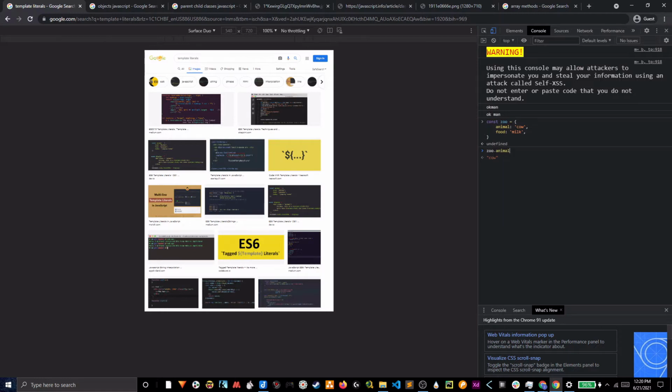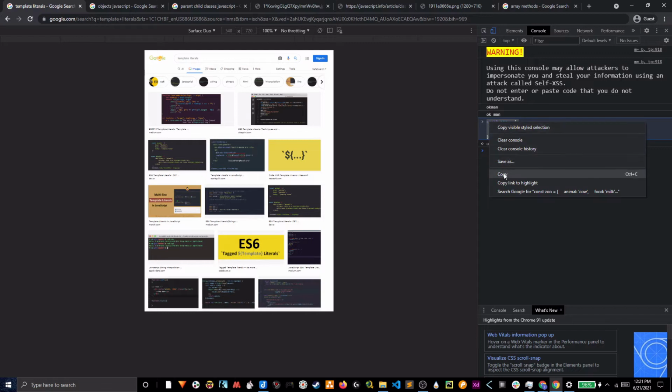And as you can see, it pops up. If you want to reference a specific value inside of an object, you have to use the dot. I think it's called dot notation, I believe. And you can also create functions inside of an object, but I believe they are called methods. Basically, a method is a function that you can create inside of an object.